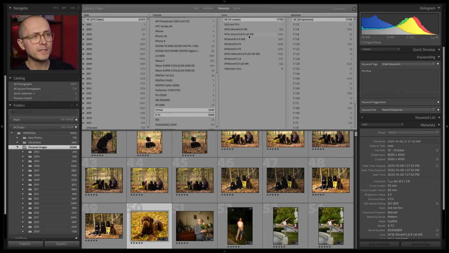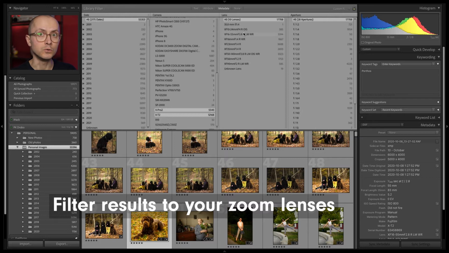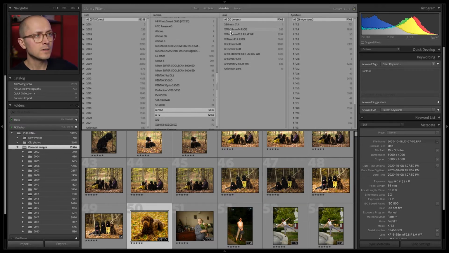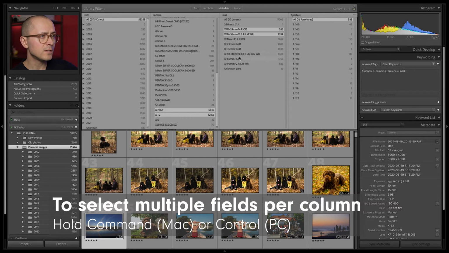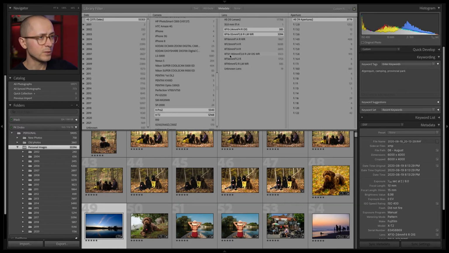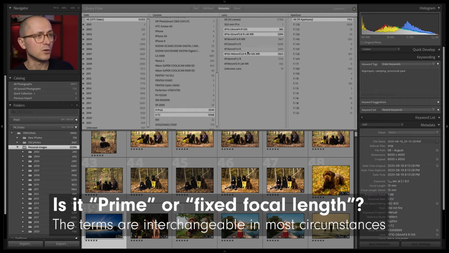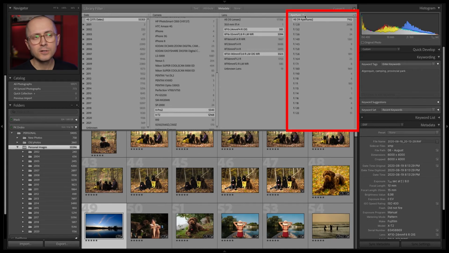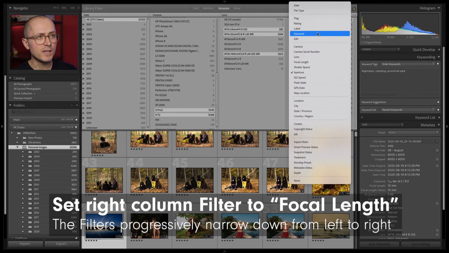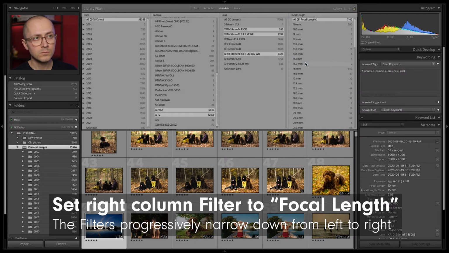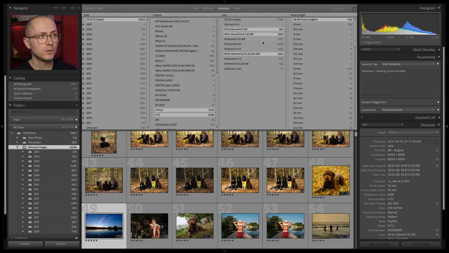I'll also be refining the search to exclusively filter based on my zoom lenses, as I suggested, and that's going to be done over here. The XF 10 to 24, the XF 16 to 55, and the 50 to 140 millimeter lenses. Those are my only three zoom lenses. As you can see, the majority of my lenses are fixed focal lengths. And this column right here currently is set to aperture. Let's change that to focal length. We select focal length and now there you go.